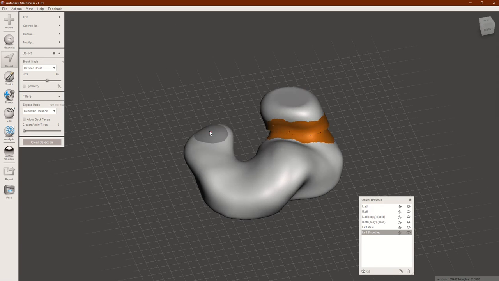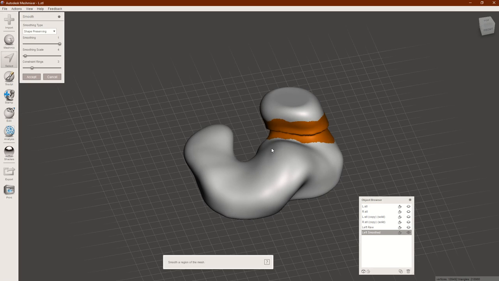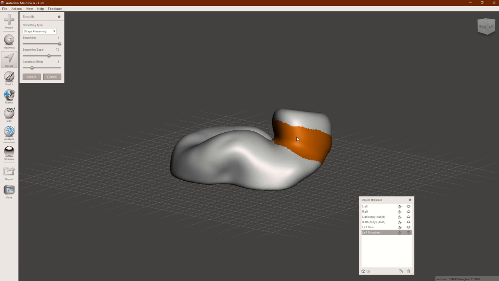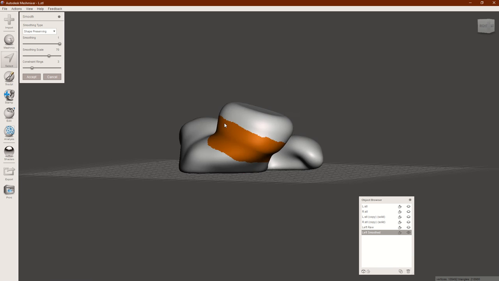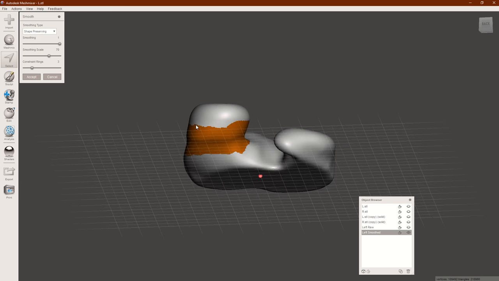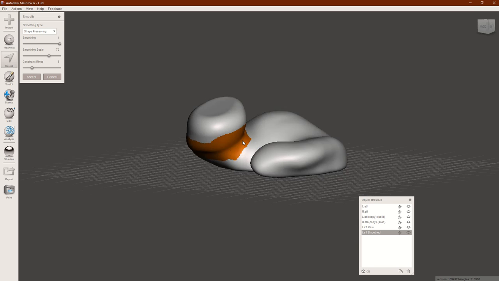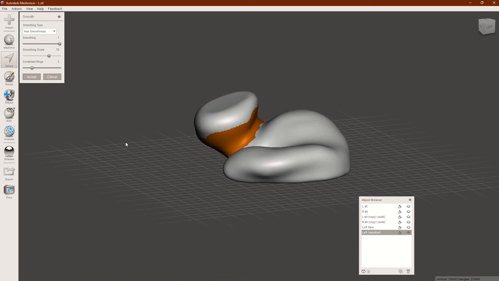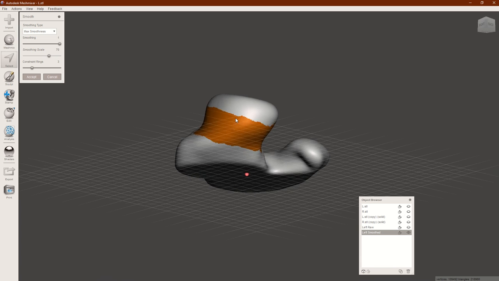Okay, so now what do I do? I'm going to hit deform and smooth. And now this is kind of where you're going to use some poetic license here. One way that seems to work is a scale of 70. But you can mess with these settings. For me, that's what I'm going to do, because that looks pretty good and it creates enough of a nice bulge here on the ear canal to really create a good seal. You could just go max smoothness like this as well, and that would be nice and smooth.